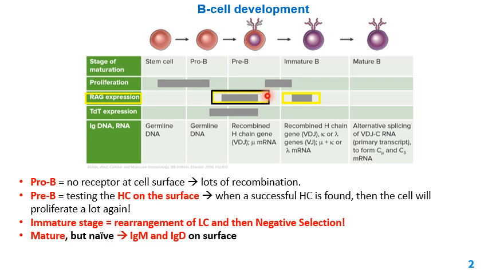Because what's going to happen? Every one of those daughter cells, and there are many of them, every one of them is going to have the chance to make a light chain, and every light chain is going to be different from the sister's light chain, because each one of those cells is going to have its own rearrangement going on. Okay, so you're going to have daughter cells that have the same heavy chain but different light chains.